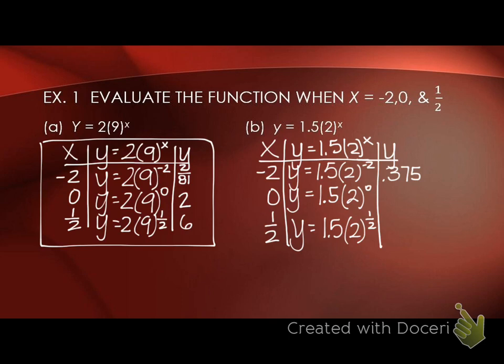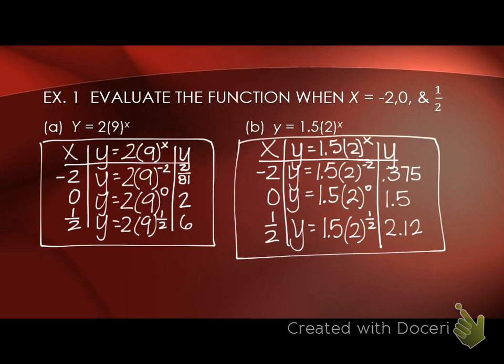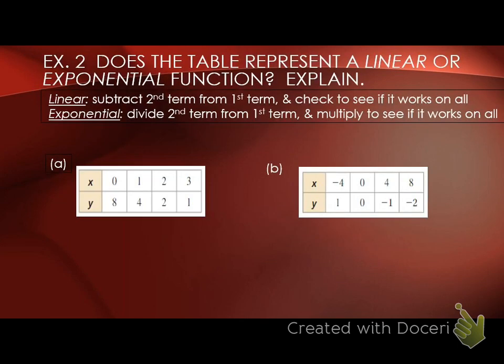Now, what's 2 to the power of 0 equal, class? 1. And what's 1 times 1.5? 1.5 or 1 5/10, if we read it correctly. All right, and then we take 2, we raise it to the power of 1/2. We multiply it by 1 5/10, and we get a really long decimal. So let's round to 2 decimal places. Blake, what do you get when you round it to 2 decimal places? 2.12. Awesome. And there is your X and Y chart. Box it in and you are finished. Okay, any questions? Awesome.